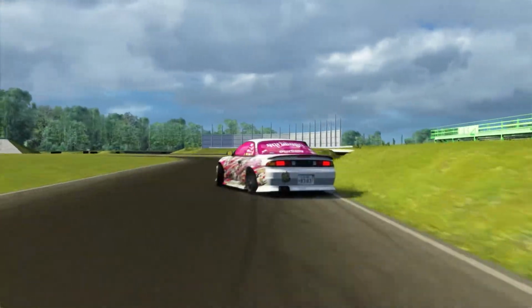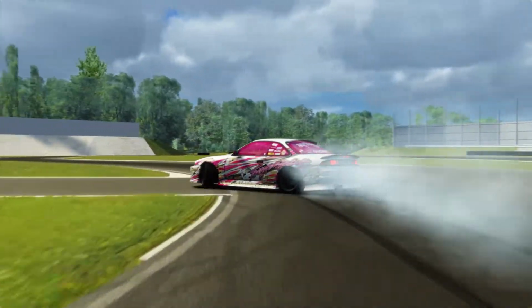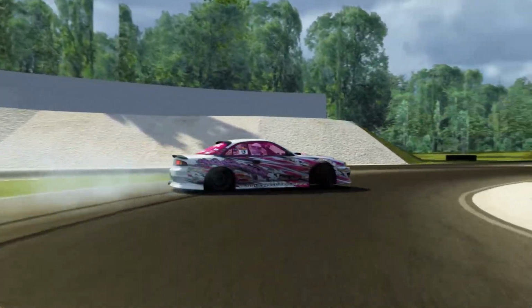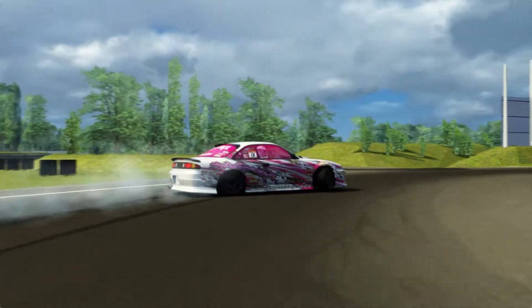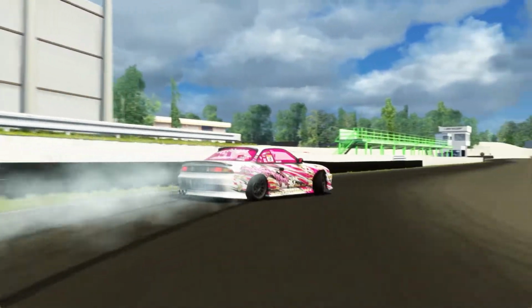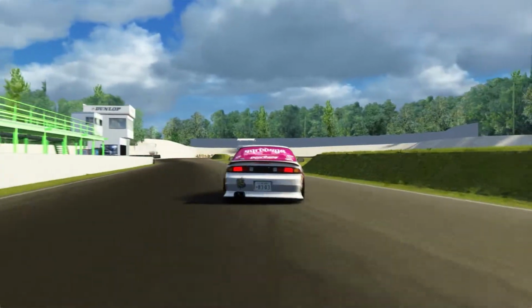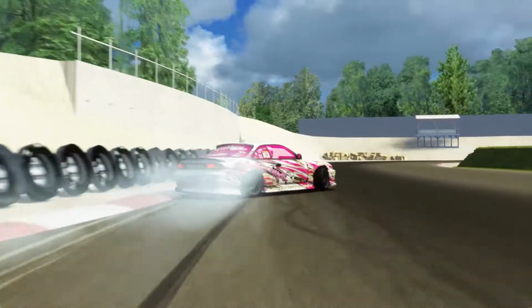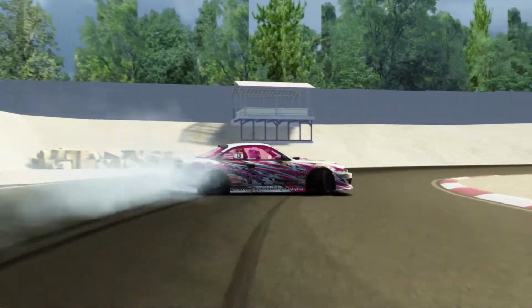The tracks do have small connecting roads between them, so you can actually connect them into one giant long track. Well, giant is relative, but one large long track that you can have a lot of fun with, where you'll get some high speed challenges and some low speed technical challenges. All around, it's a really good track just to have a lot of fun on and get some good drifting in.